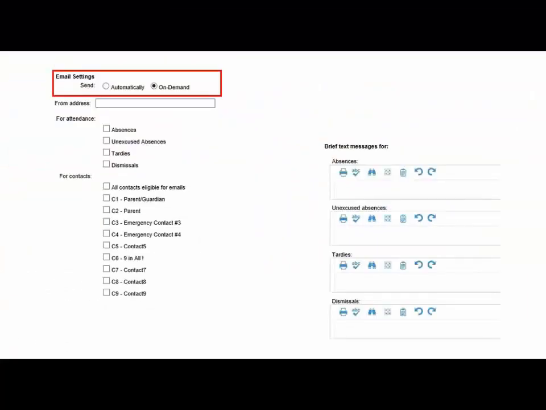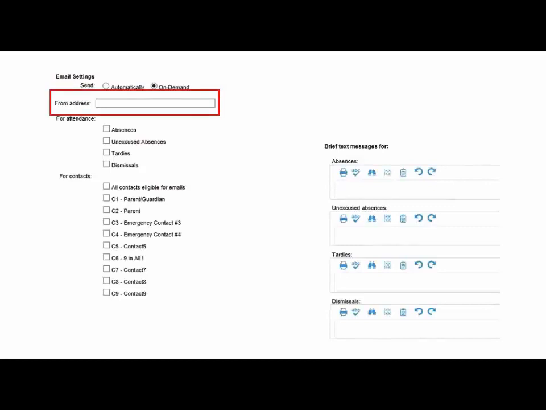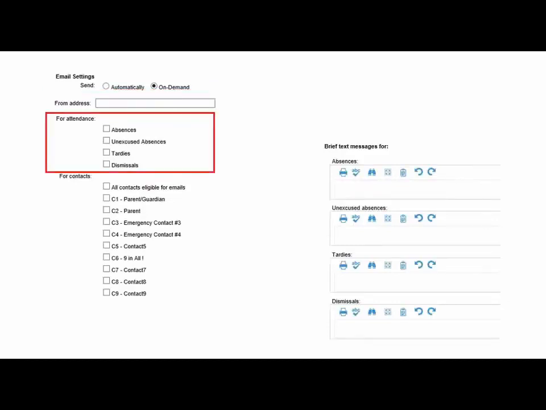All right, so how does the email option work? Well, again, for the email, you have the option to send those emails either automatically or on demand. What would a school use for the email address? Well, they might use an attendance staff email address or the school office, like the registrar or the principal. It looks like the school can choose which attendance codes to designate for the emails also. Well, the school can choose any of the 4 options listed here to generate those emails: the absences, unexcused absences, tardies, or dismissals. However, those aren't specifically related to the attendance codes, but rather if the flag is set in the Edit Attendance Codes operation.